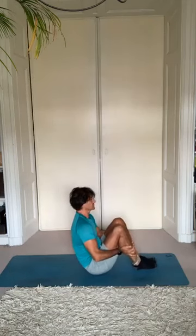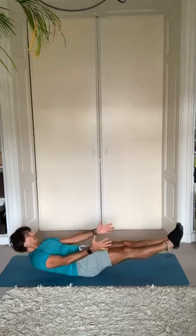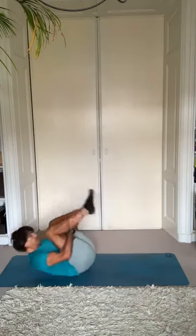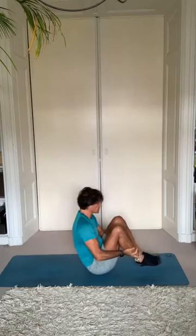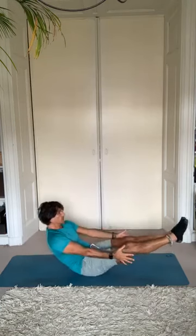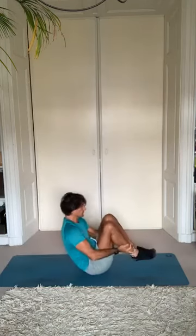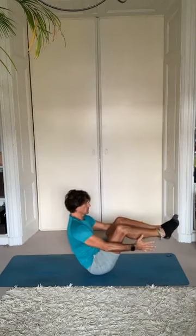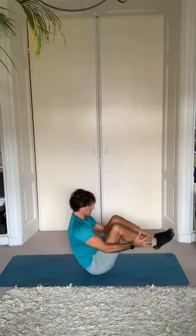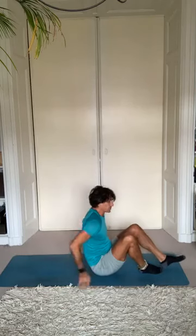Stay. Go back to the boat. Low boat, inhale. Exhale. Roll like a ball. Inhale. Yes. Boat, low boat, inhale. Exhale. Roll like a ball. Inhale. Exhale. One more time. Boat, low boat, inhale. Exhale. Roll like a ball. One and two. Beautiful. Extend your legs.